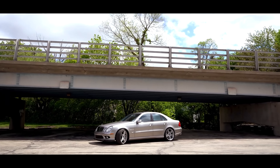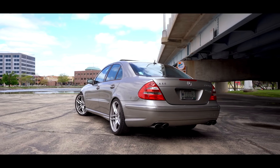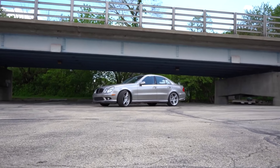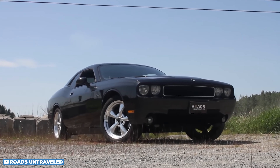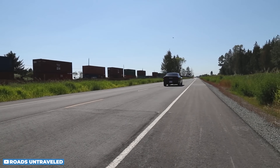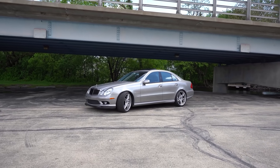Next up is a car very near and dear to my heart — one I actually own — and genuinely one of the best performance bargains on the market: the 2003 to 2006 W211 Mercedes-Benz E55 AMG. It packs a 470-horsepower, 516 foot-pound supercharged 5.4-liter V8, all while massaging your seat. The car handles like the 4,200-pound sedan it is on its aging air suspension, but it's as close to a Hellcat as you're going to get for this money. In fact, this chassis and suspension design was used to create the platform the Charger and Challenger sit on.